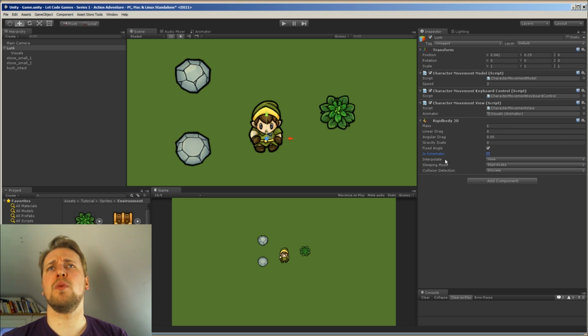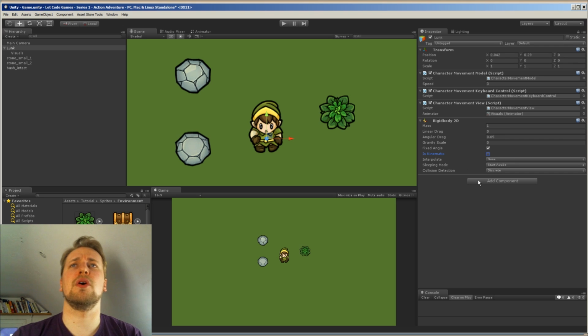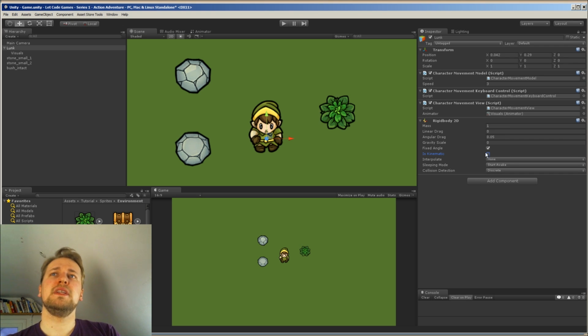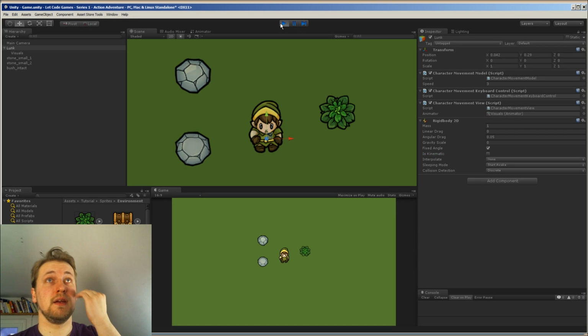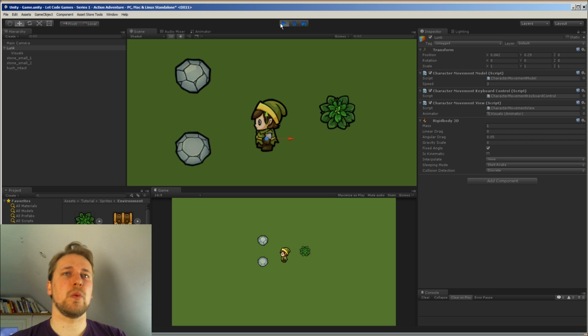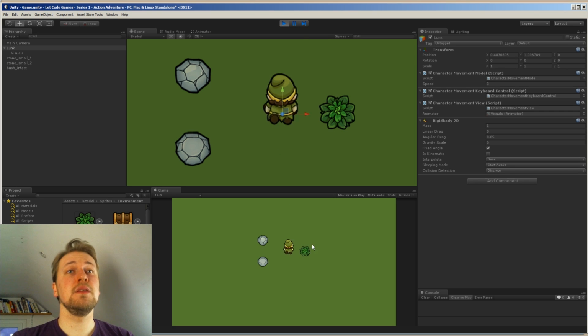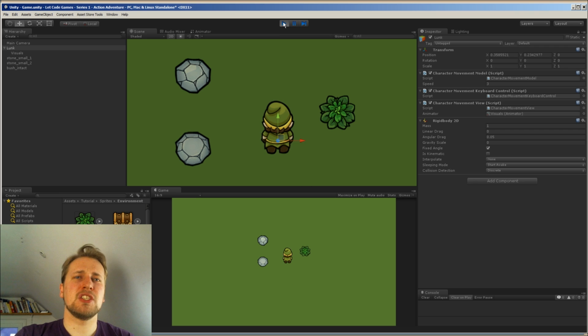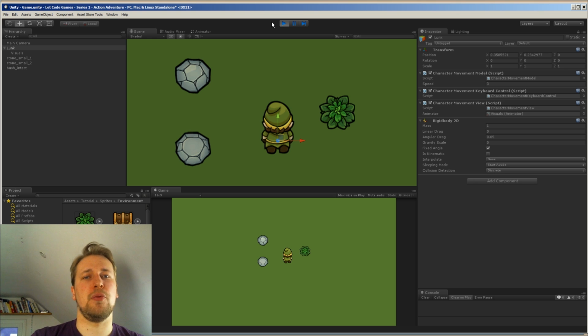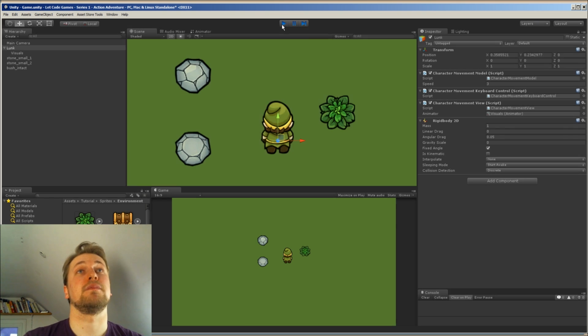Interpolation and stuff like that, we don't need that now, so I won't go too much into detail. But yeah, the gravity scale is set to 0 and fixed angle is set to true. So if we press play, you can see that nothing is happening, which is exactly what we want, because gravity is not affecting our character anymore. So we can still move because we set this up before, but what we actually want to do is change our movement a little bit, because now that we work with physics, we want to make sure that the physics engine knows about the movement as well.